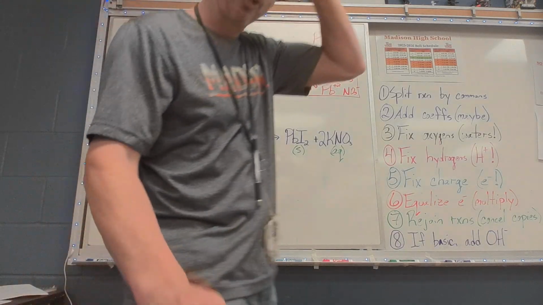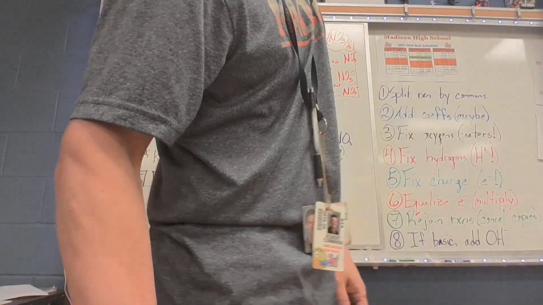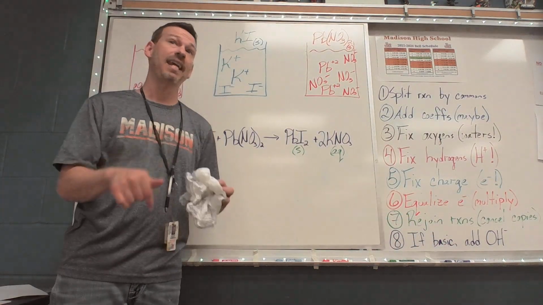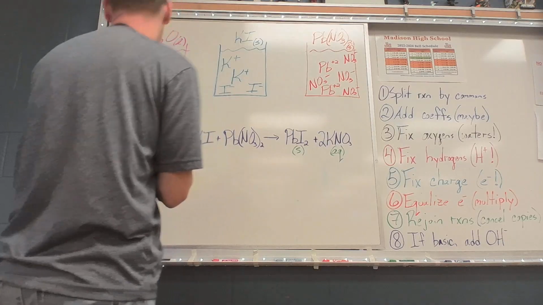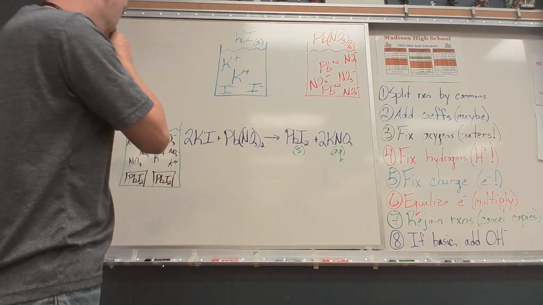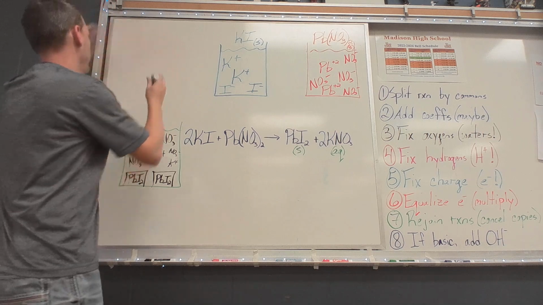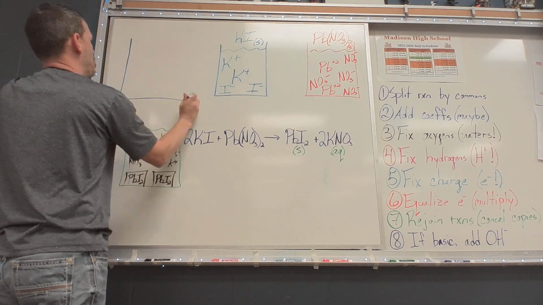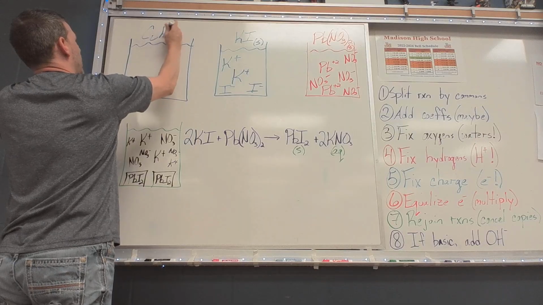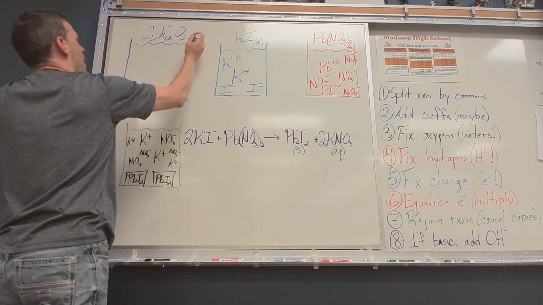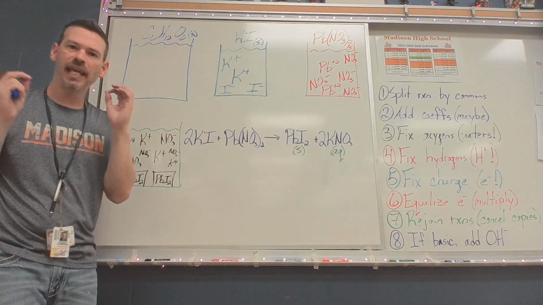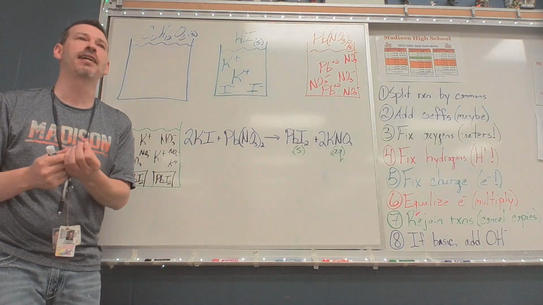Now, there's one more beaker that your notes had you draw. And you won't have to draw what I'm about to draw in this class, but I just want you to see that you need to keep this idea separate in your brain. It says, what if you added sugar to the water? All right, I'm just going to use glucose, but it doesn't matter what sugar you pick. But if you add solid sugar, will it dissociate? What's the answer?